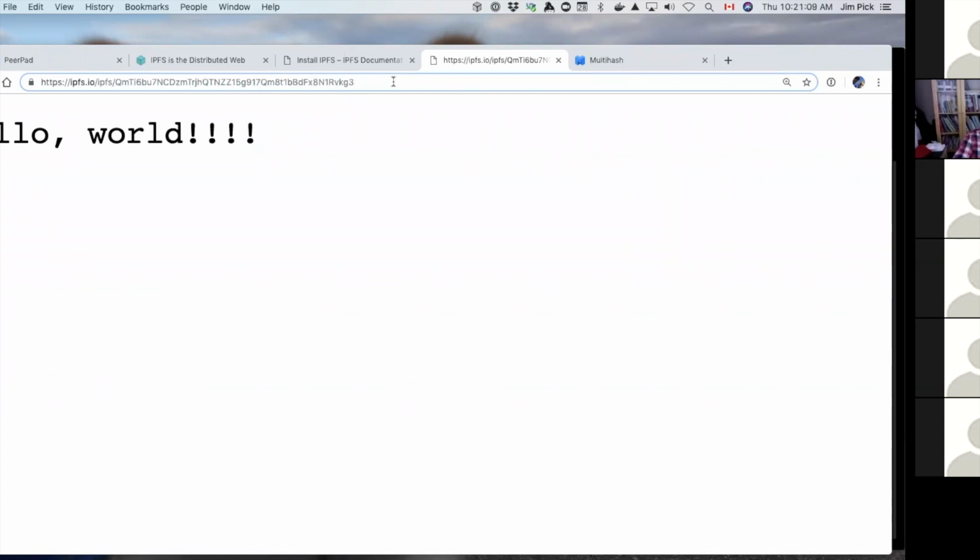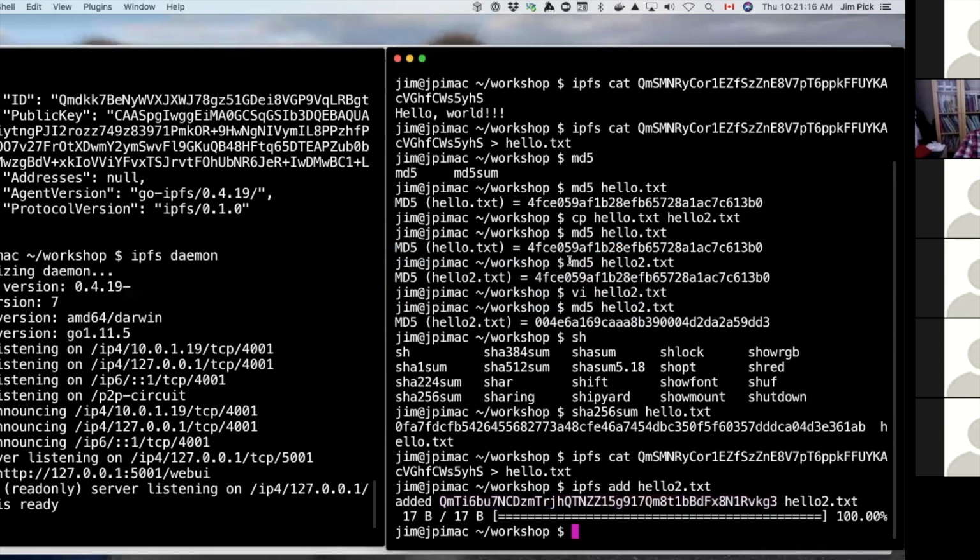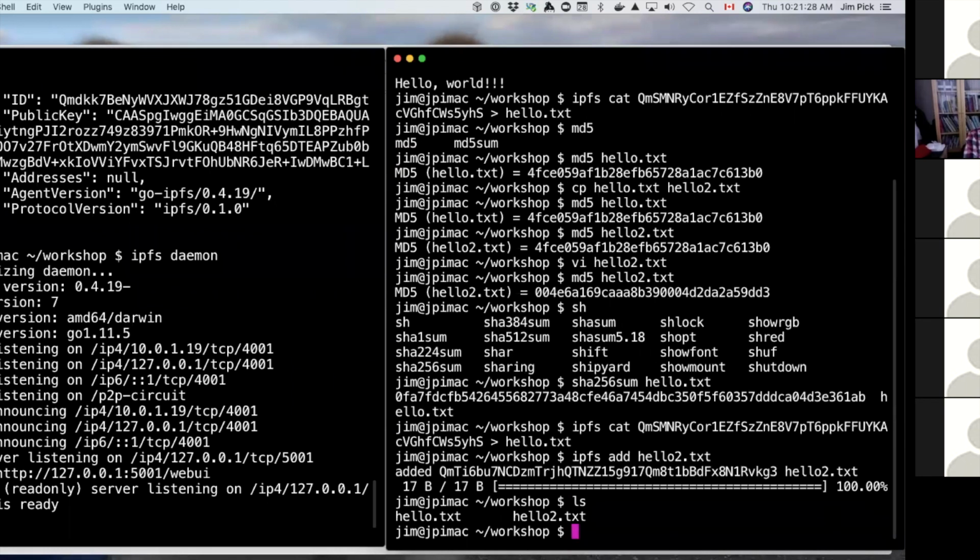So that has some very nice properties in that you can basically take any data structure, create all these hashes, and distribute them globally. There's a quick question in the chat. So if someone else puts hello world, it will show the exact same hash? Correct, as long as the exact characters are there.